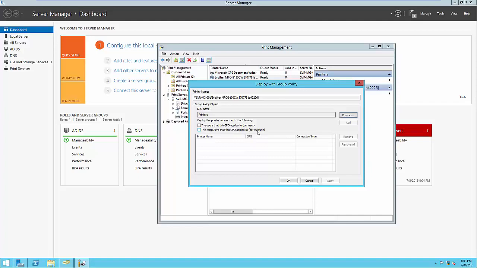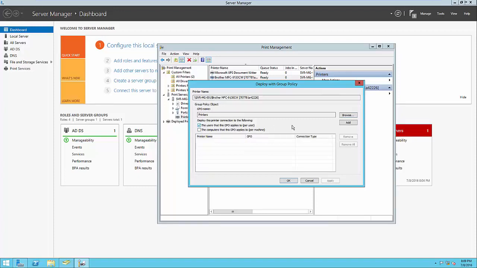You can customize that. If you have a user coming from a different OU using a computer at a different location, you might want to make it per machine. That way, when they use a computer at that OU, they automatically have the printer in that OU based on this group policy. So we can configure that independently if we want to. I'm going to do it per user because I want this printer to be available only to the people who normally work within headquarters.